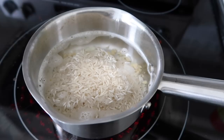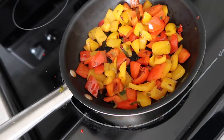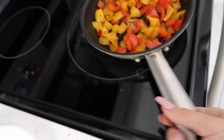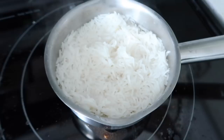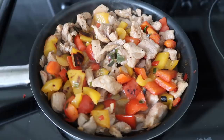Next, we chopped up all our veggies — I cubed up all my peppers, thinly sliced my green onion, and I have my chili here. We cooked these up while the rice was cooking. We removed our veggies because they are so nicely cooked. Now we have our pork cooking up. I am so starving and I cannot wait to have this — it is so fragrant. The rice is done and it looks so good. Once the pork is cooked, we add the veggies back in and mix it all up — the flavors are just marrying with each other.